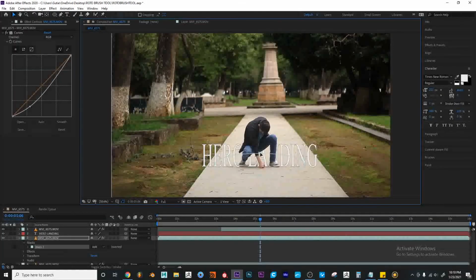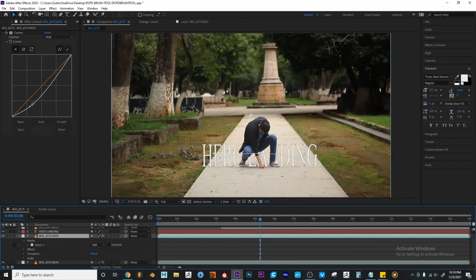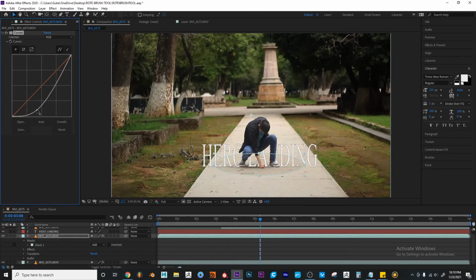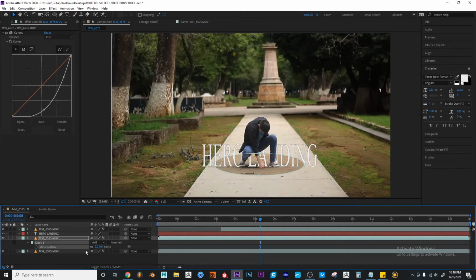I'm going to change it a little bit, and since this also has a curves, just to show what we're doing. And I'm going to press F on that same layer to get the mask feathering, and I'm going to expand this feathering.